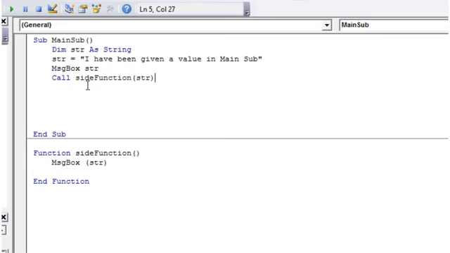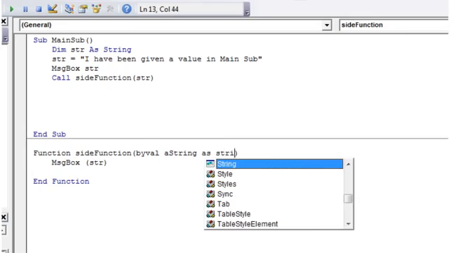But that's not going to work at the moment because this function doesn't know it's going to take that variable. So when we declare this function, we need to make sure that it's ready to take that string up there. So what we want to do is put ByVal, which stands for by value, because we're going to pass the value of this string into here, and then we're going to call it aString. It doesn't have to match the variable name up here, and then we're going to put it as String.